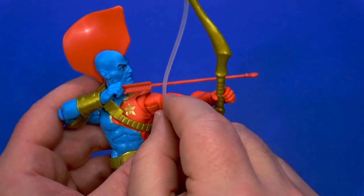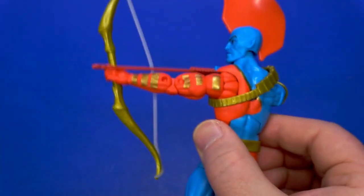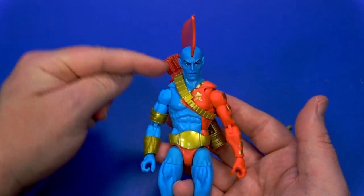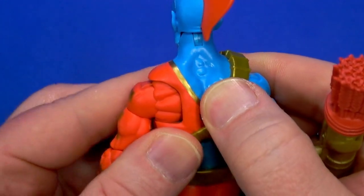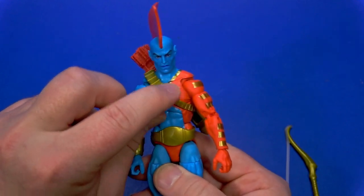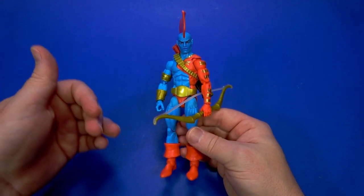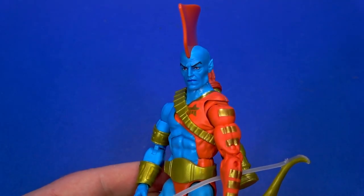The string isn't really going to drag back — maybe I'll replace that someday. With the butterfly joints, it's not a bad bow-shooting pose, and the quiver adds a little bit to the figure sticking out from behind. I can't find my Vance Astro, but we need more Guardians — we need some Charlie 27, we need some Martinex, we need the rest. It's a Guardians kind of year, so get on the ball, Hasbro.